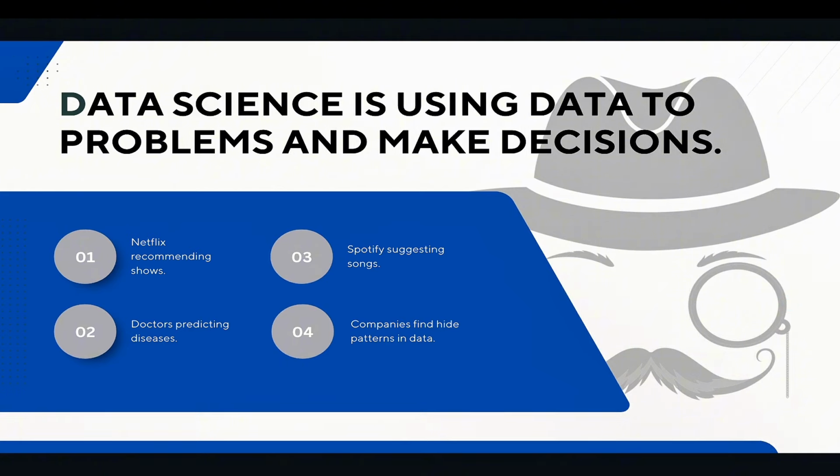For example, Spotify uses data science to recommend your next favorite song. Doctors use it to predict diseases like diabetes or heart problems early. Finance teams use it to detect fraud, like someone suddenly tries to spend $5,000 in Brazil while your phone is in New York. Pretty cool, right?